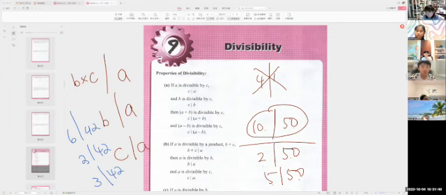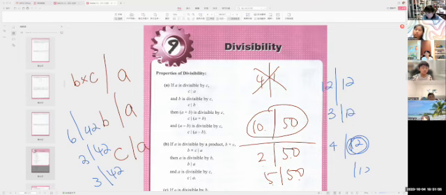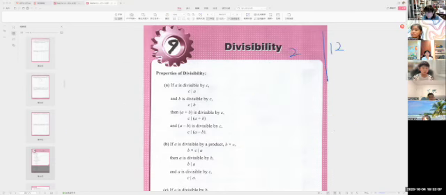12 is divisible by 4, and 8 is divisible by 4. No, Chapter. This number is not changed, okay? So you can say 12 is divisible by 3, and 12 is divisible by 2. Or 12 is divisible by 6, you know, this number is not changed. You went back to the previous problem. Now it's 12 is divisible by 2 times 3. So that's why 12 is divisible by 2, and also 12 is divisible by 3.